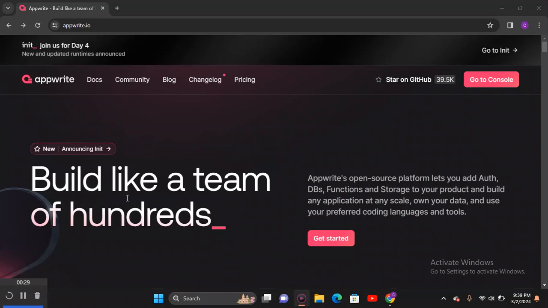Normally most websites should have a sign up and login page, and they will have a database to store your information. So in this video we are going to be creating the database in our Appwrite, and we are going to create a new project actually for this particular tutorial. So let's head on to the console.